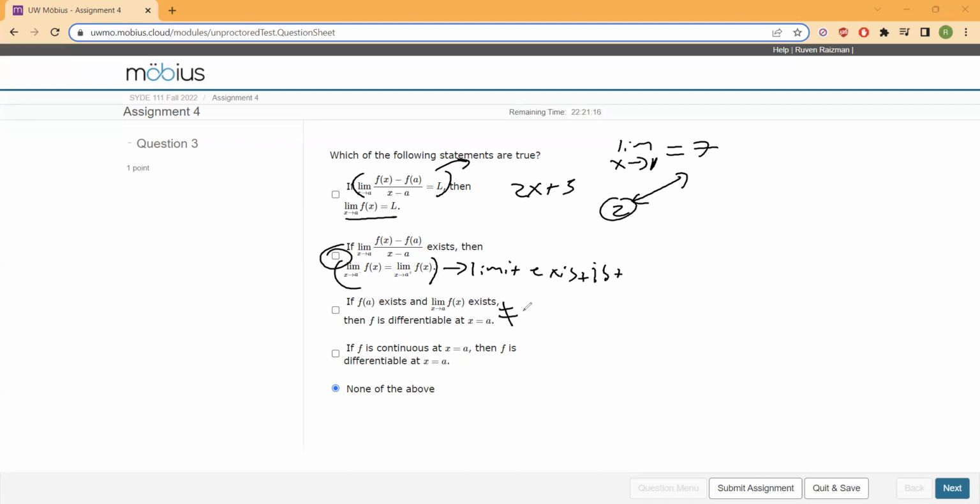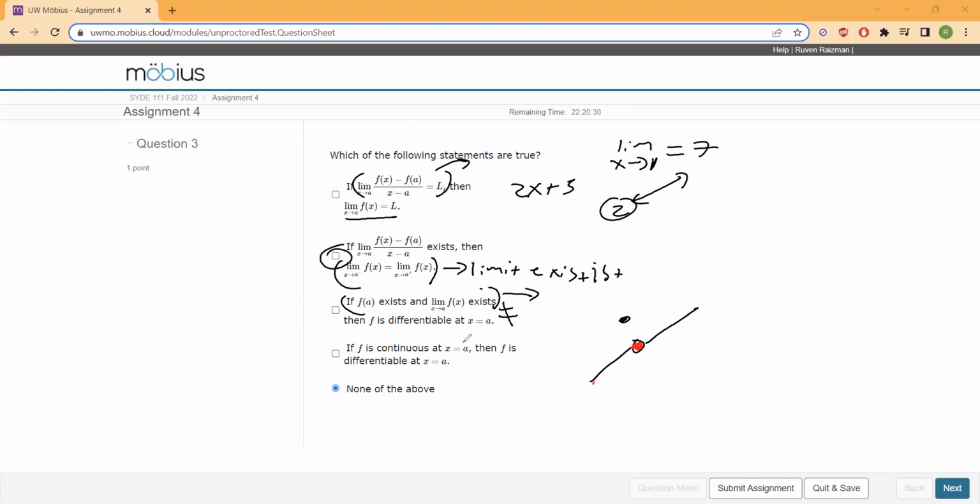This is not true because what this top part basically states is that it's continuous, even though it's not necessarily even stating that, because as we know, we can have a function like this. So here's a hole, and then here we have it filled in, and then we continue, where f of a exists, and the limit as x approaches a of f of x also exists, but the function isn't continuous. But even if you would have this hole filled in, just because a function is continuous doesn't guarantee that it's differentiable. And that's why this is wrong.